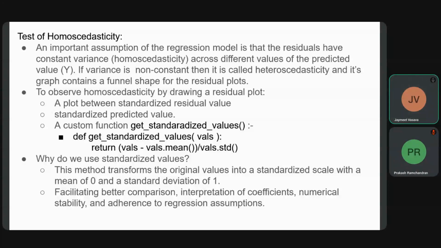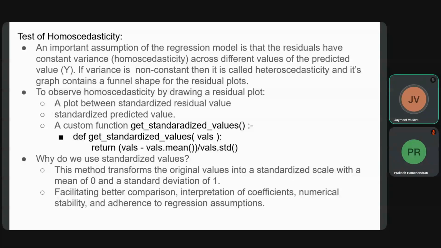An important assumption in regression is that the residuals have constant variance, called homoscedasticity, across different values of the predicted value. If variance is non-constant, it is called heteroscedasticity, and its graph contains a funnel shape of residuals.